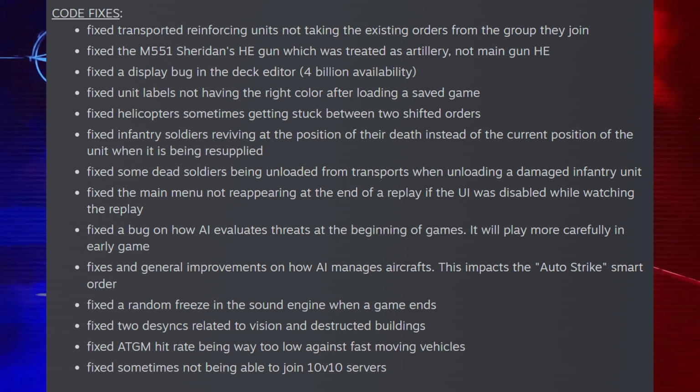Fixes general improvements on how AI manage aircraft. This impacts the auto-strike smart order. Fixed a random freeze in the sound engine when the game ends. Fixed 2 desyncs related to vision and destructed buildings. Fix ATGM hit rate being way too low against fast-moving vehicles. Fix sometimes not being able to join 10v10 servers.